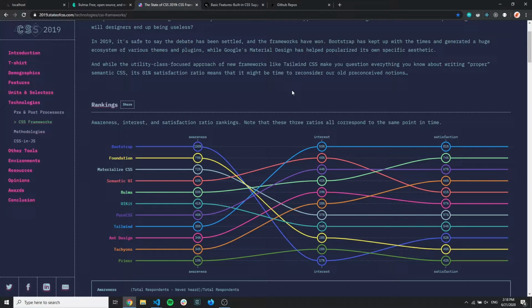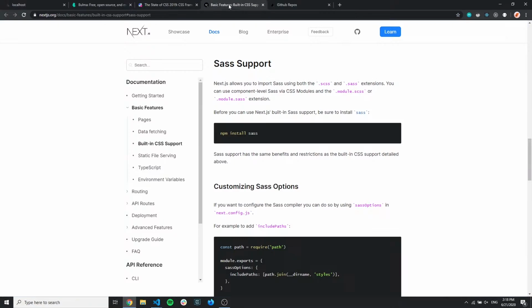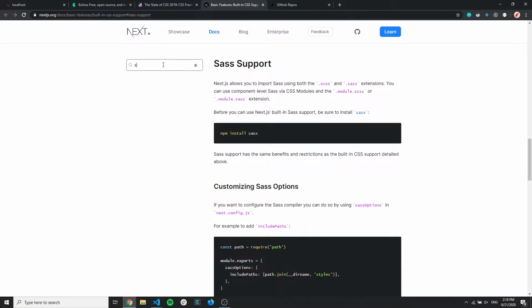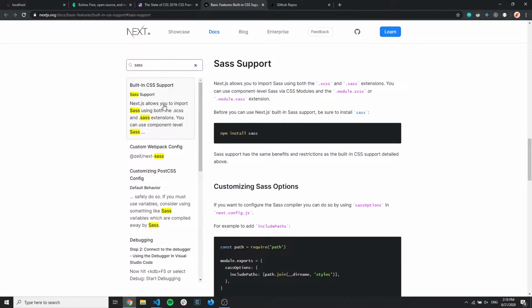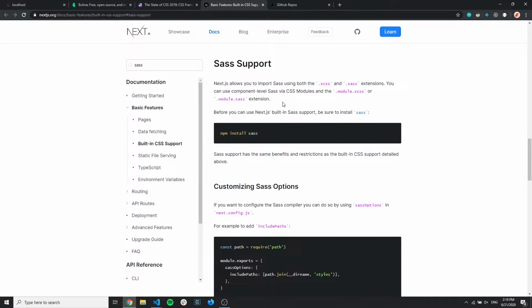What also we will use CSS Modules, which is a really cool approach for naming collision problem. So before we do this, let's just open Nextjs, and here just find Sass. If we find Sass, we have here the information that the job is really amazing in Nextjs because you really don't need to configure anything.